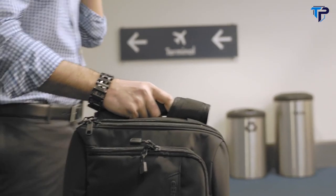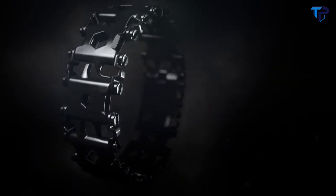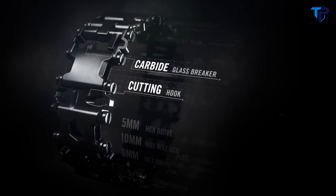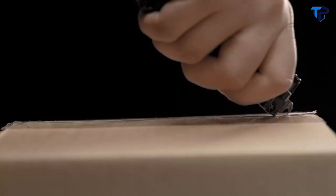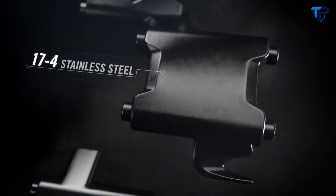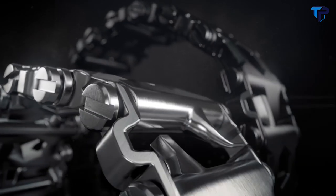Introducing TRED, the first multi-tool that lets you be the one who gets it done anywhere. TRED is 25 hard-working tools you wear on your wrist, including Phillips and flathead screwdrivers, hex and box wrenches, even a cutting hook and a bottle opener — so regardless of the job, the right tool is always at hand. TRED features 11 interchangeable links, each crafted from injection-molded 17-4 stainless steel. There's an optional Swiss-made timepiece, water-resistant to 200 meters with a shock-resistant sapphire crystal. And it all comes with a choice of two rugged finishes.